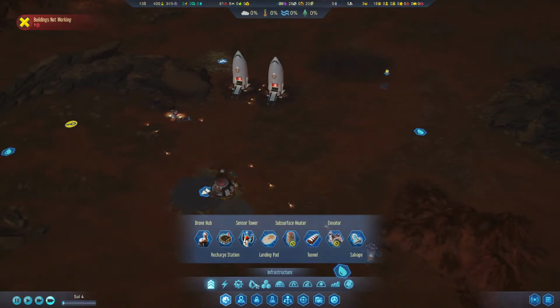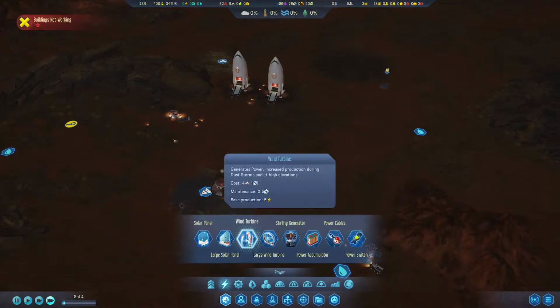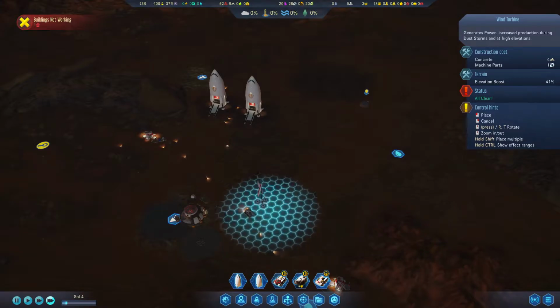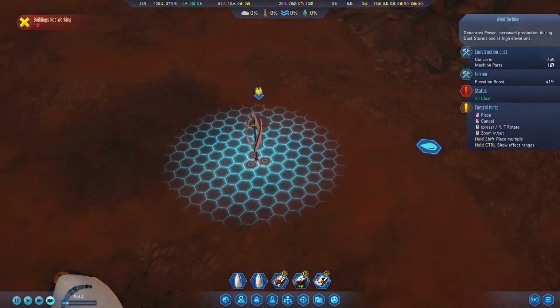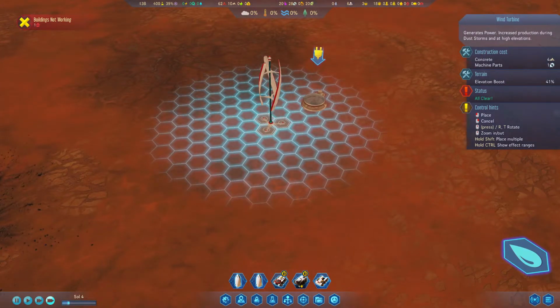I think we're actually going to get an elevation bonus from these, aren't we? Wow, I can't talk today. We're going to use the regular one. Yeah, elevation boost. So we're gonna put those over here. We won't put them in the unexplored area, but we'll put them like here.